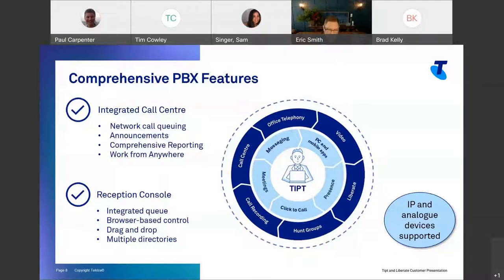If you want reporting and analytics on your inbound calls, Tippit gives you business intelligence to manage how you staff your inbound call reception or call center. You get all of that with Tippit. The Tippit call center option gives you that reporting and functionality. The analogue devices are a requirement for many customers — being able to plug in non-standard devices like customized equipment, generic SIP, analogue devices. Many cloud platforms don't support those types of devices, so be aware and have a look at exactly what you're using currently.